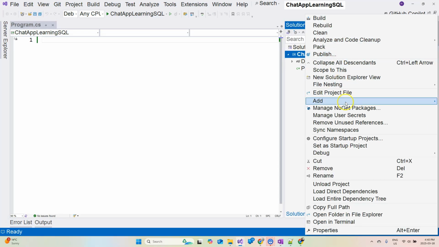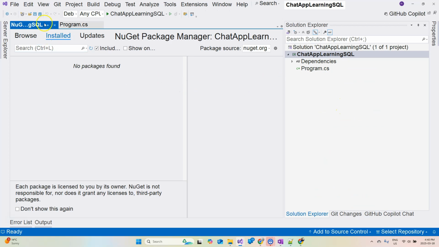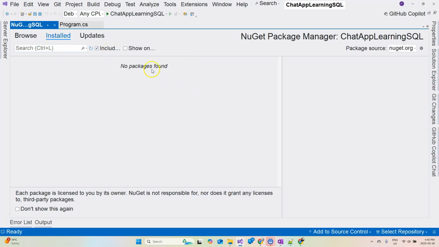Here, we're going to right click and try to install NuGet packages. So I have something wrong here after I update Visual Studio. This checkbox you will have to check. Right? It says include, but then it says ... No matter how I do, I don't see the rest of the captions here. It actually says include pre-release packages, something like that. I don't remember exactly, but just check this.